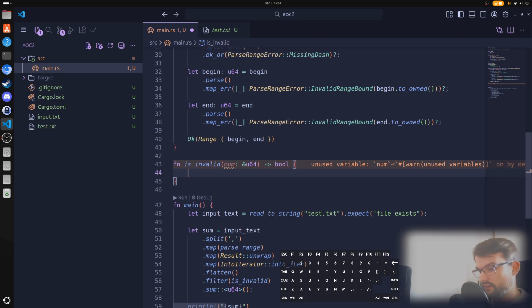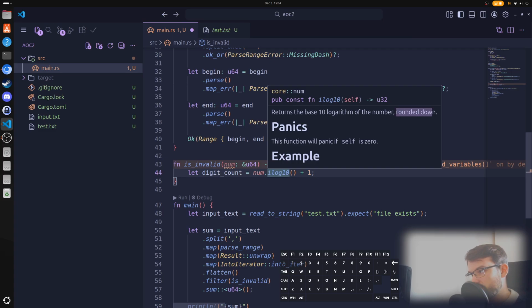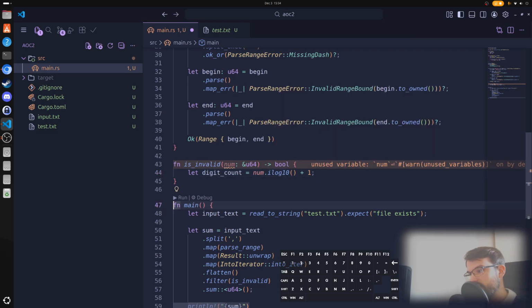First we're going to calculate the amount of digits in num. For this, we only need the logarithm. The logarithm here is rounded down, and we want the amount of digits, so we have to add 1. For example, for 30 the logarithm is going to be 1 point something, but it's 2 digits, so we add 1. Does it work when it's 10? Logarithm of 10 is exactly 1, we add 1, it's 2 digits. Yeah, I think it's fine.